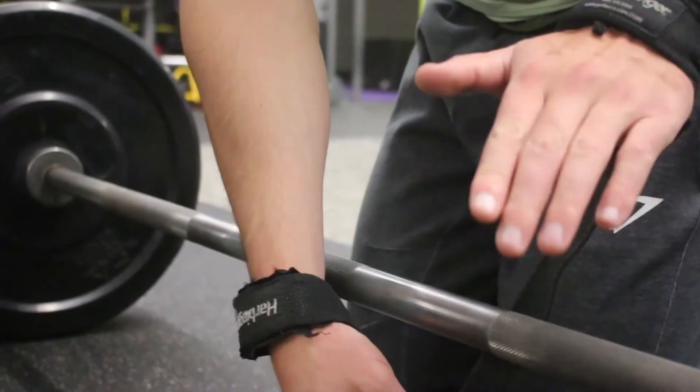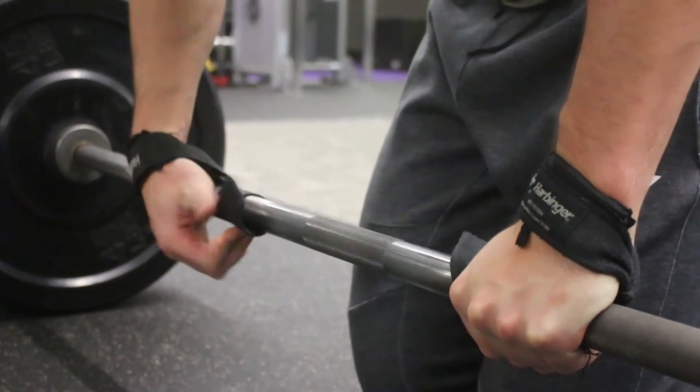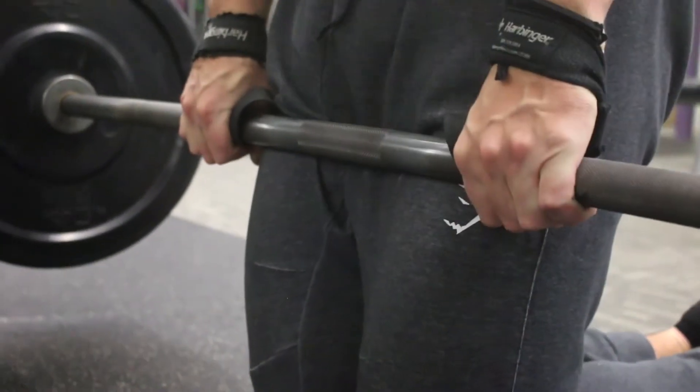Now that you know the grips, let's get into when you want to use straps. If you're a powerlifter working towards a meet, use them as few times as possible. But if you're a bodybuilder or just looking to bring up your deadlift as high as possible, using straps is going to allow you to overload your back, hamstrings, glutes, and everything involved in a deadlift without your grip being a limiting factor. I like to switch between using straps and not using straps when I do my program — maybe one month I'll use straps, the next month I won't. I can't go in expecting to pull my 500 pounds for reps without straps like I could with straps, simply because grip strength is a limiting factor for me. If you're bodybuilding, use straps, but use them periodically.